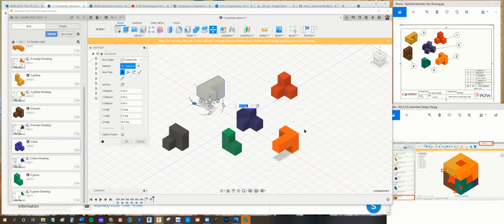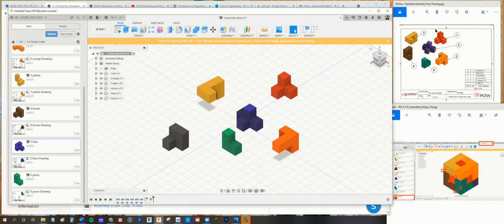Okay. See that? So there's my yellow piece. I'm going to hit OK. Looks like this one right here, right? This one here, even though it's kind of slanted, not crooked, it's going to fit. Like I said, the red piece and the blue piece are the same. I just have to rotate all the other ones.